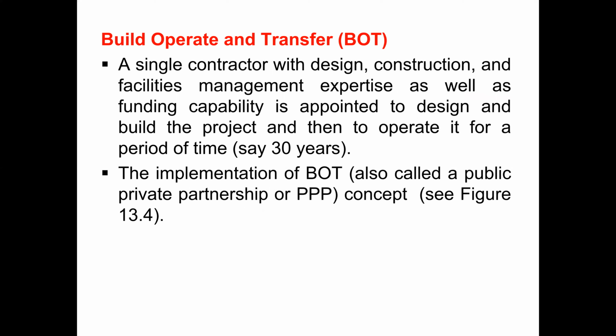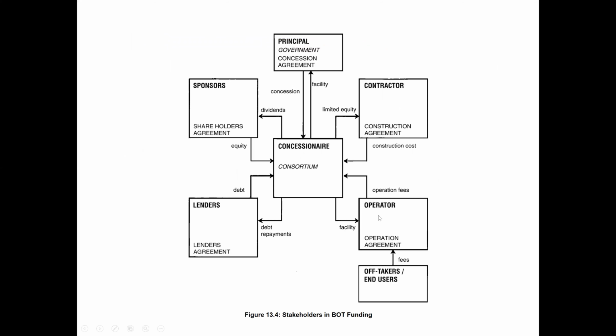So in this, a single contractor with design, construction, and facility management expertise as well as funding capacity is appointed to design and build the project and then to operate it for a period of say 30 years. The implementation of a BOT project, also called a public-private partnership or PPP concept, is shown in the figure next. Here, if we say that this is the concession company, and this is a government department or Department of Highway, so they are going to build a bridge.